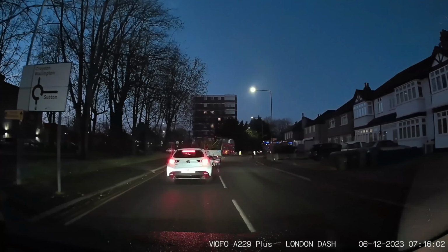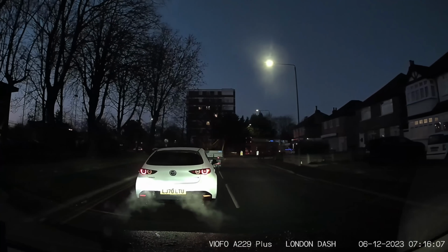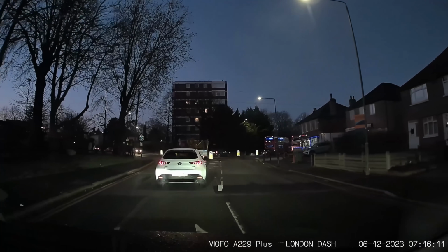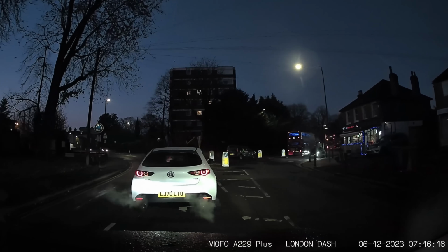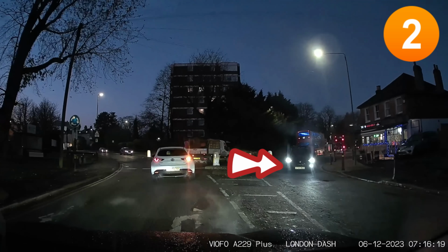Basically lights. I know it's bloody boring, but that's all we're looking at. And it's an MOT fail, remember. No matter what type of lights are out, it is an MOT fail. So we'll start off now. Like that side light, that's out, so that would be failing its MOT. The same as that side light there.